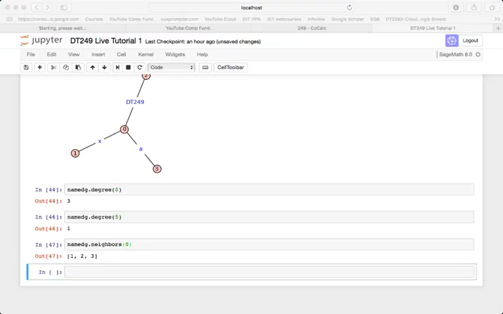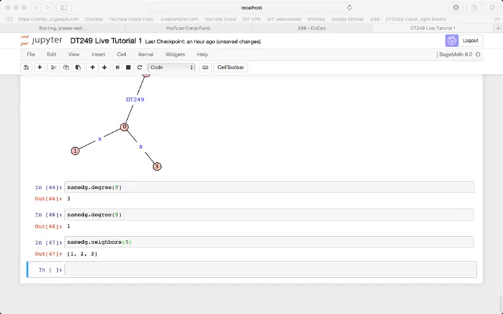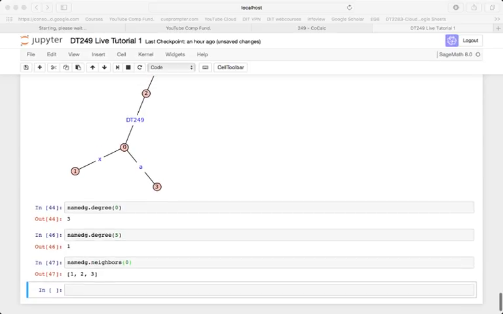We will check now if there is a path, if there is a circuit. All these methods are already supported in Sage. Now this prints for me the neighbors of the vertex 0, and they are 1, 2, and 3. And that's true. If you look at the diagram here, 0 is neighbored by 1, 3, and 2.